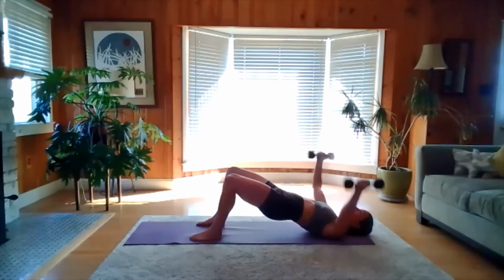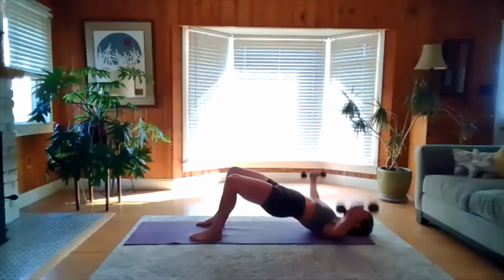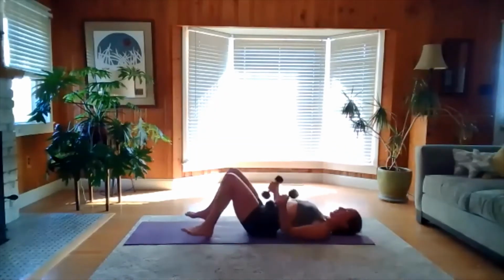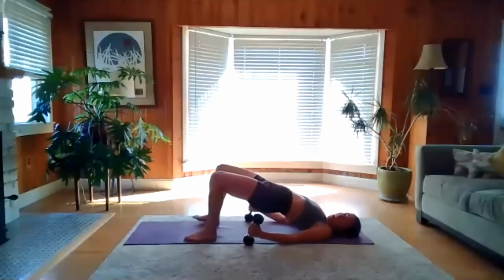We have 10, 9, keep those arms straight if you can, 8, no sagging butts. Come on, we have 5 more, let's go. 5, make them good ones. 4, 3, 2, and 1, lower that butt just for a moment. Coming back up into our bridge, butts are high. Check it with your form, core is tight, your body's in a straight line here.